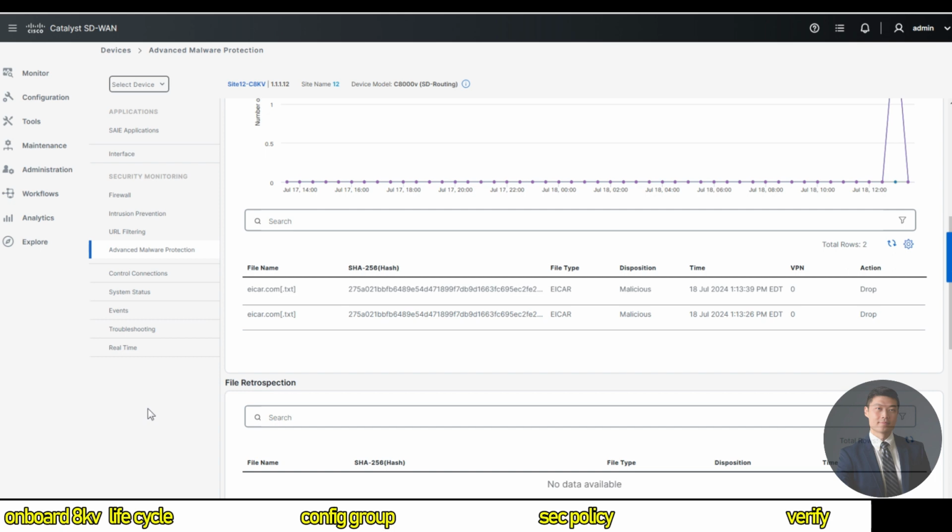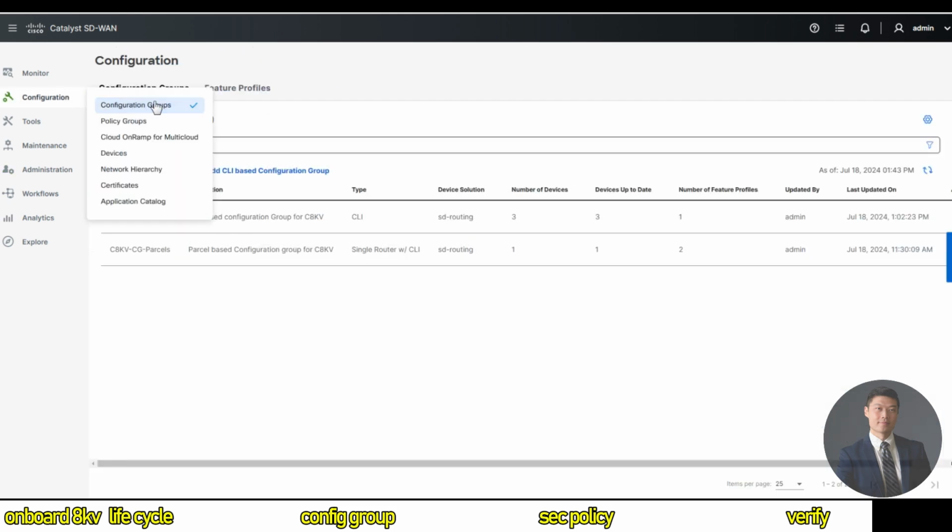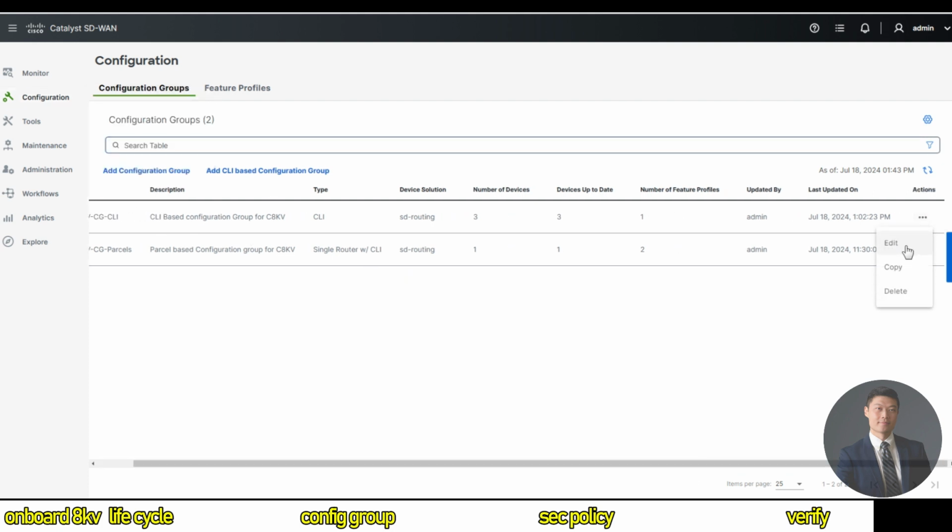I'll add the configuration CLI to the configuration groups. Find the CLI configuration group, add it.